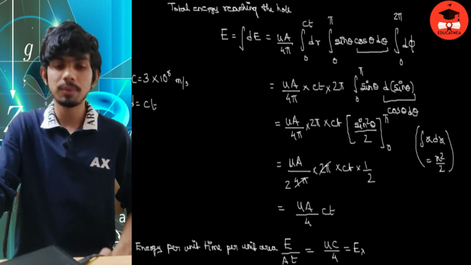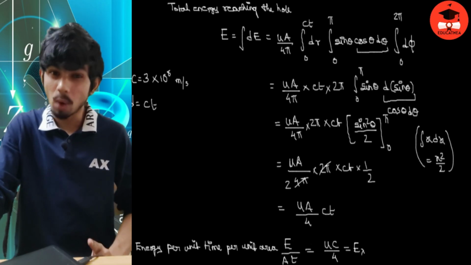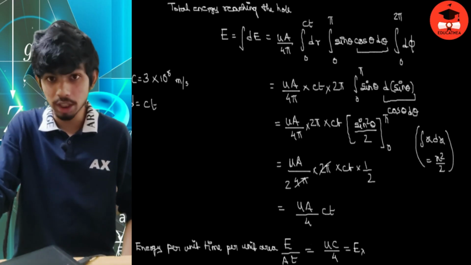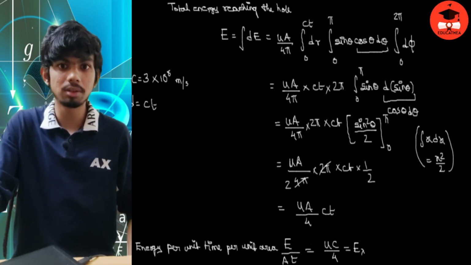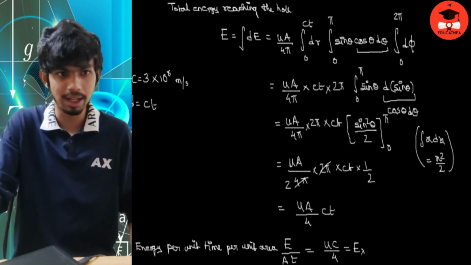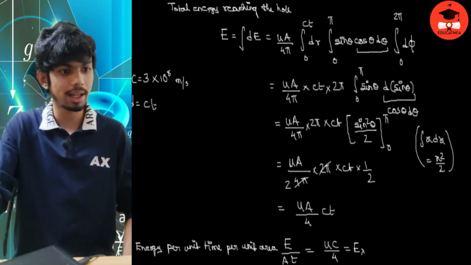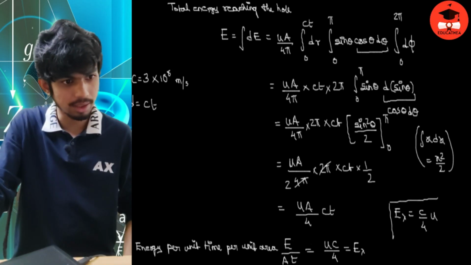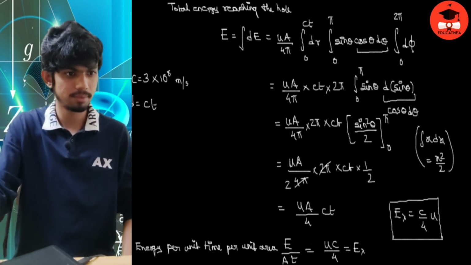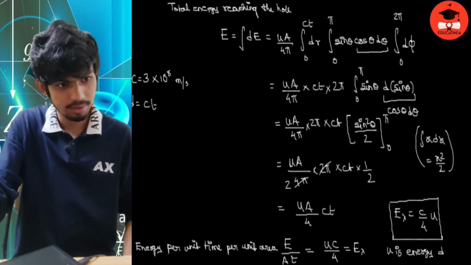In my entire calculation, I have been calculating how much electromagnetic radiation corresponding to one particular wavelength has been reaching the hole. Never in my calculation have I considered all the wavelengths. If I did so, then I would have to integrate over all wavelengths. I haven't done so, right? So my calculation is for only one particular wavelength. So this is what I get. I'll write it over here once more. E lambda is equal to C by 4 into U, where U is nothing but the energy density, right? U is energy density.